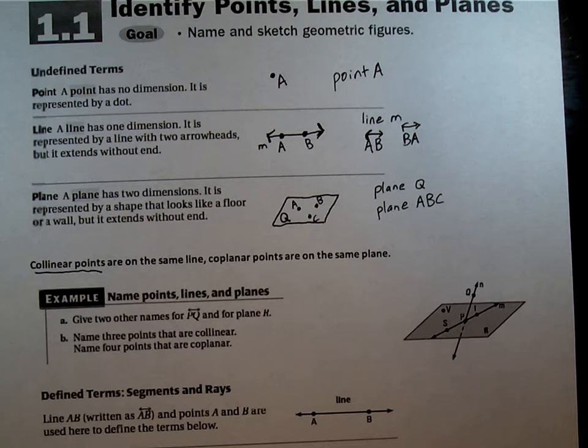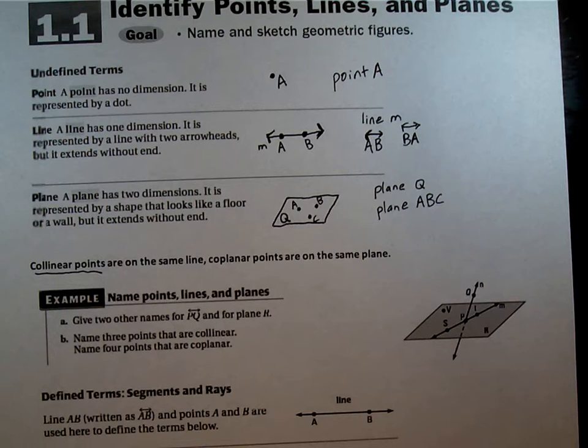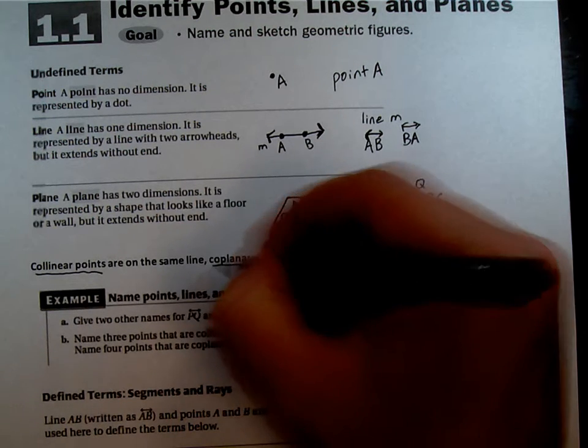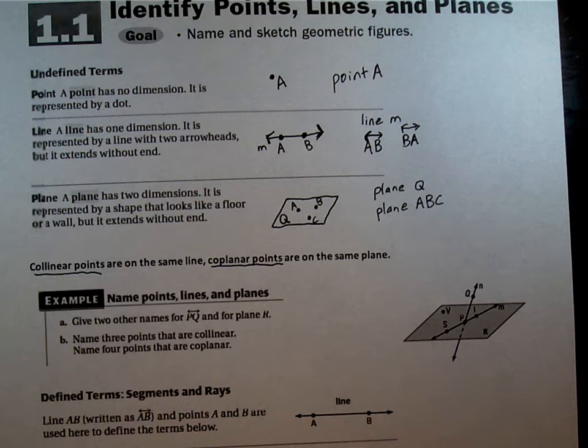The line below it, I already pointed out collinear points. I would recommend underlining collinear and coplanar. Those are kind of vocab terms, kind of the points of this next sentence. Collinear, that means that they are on the same line. Collinear, same line. Coplanar means they're points that are on the same plane. And we'll come to those words here in just a second.